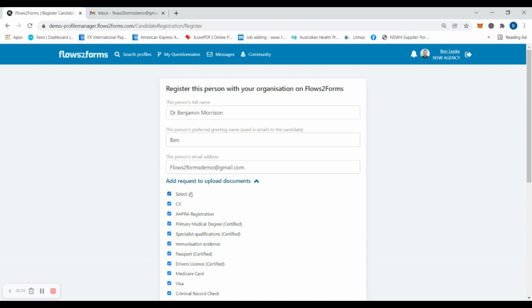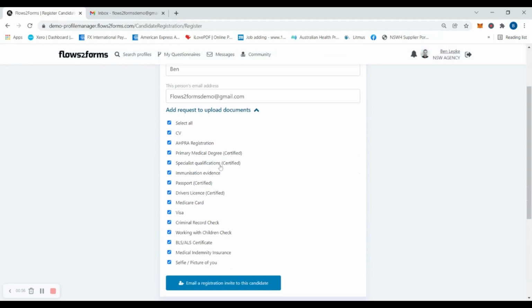You can select all supporting documentation here and remove pieces as you wish if you don't need those, say if they've already sent you through some certain documents, or you can select a few. This list will differ agency by agency, company by company. As part of the onboarding, we ask you to provide exactly what you would like as your baseline supporting documentation. This wording also forms the wording in the named document as you download it back out of the system, to make it a lot easier down the line so you don't have to rename documentation, further speeding up the process.